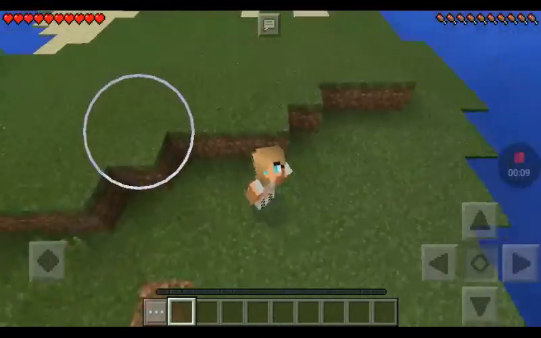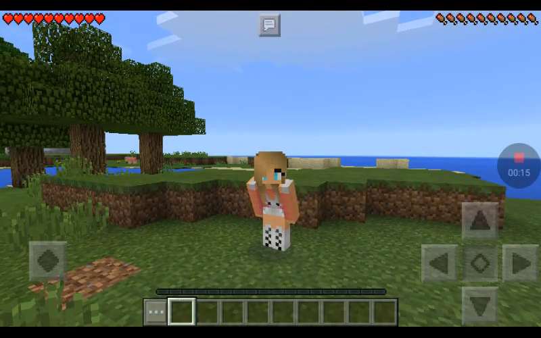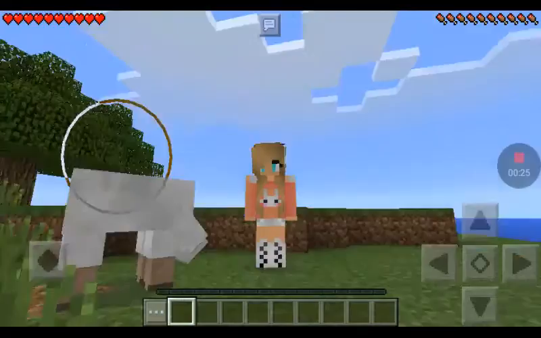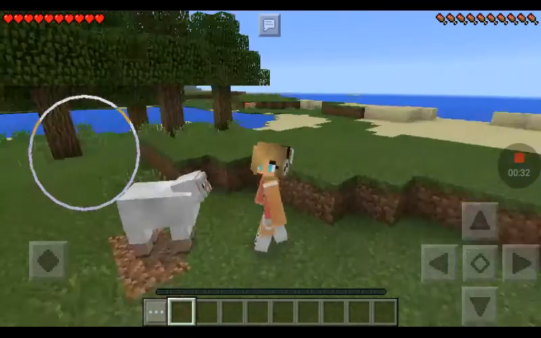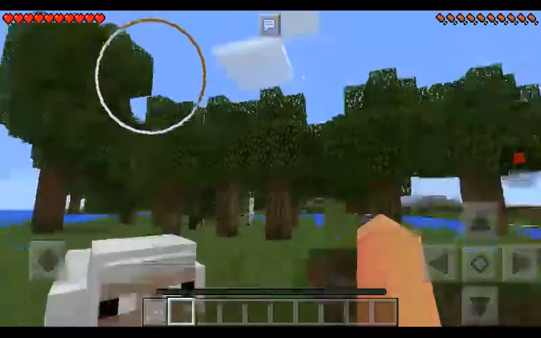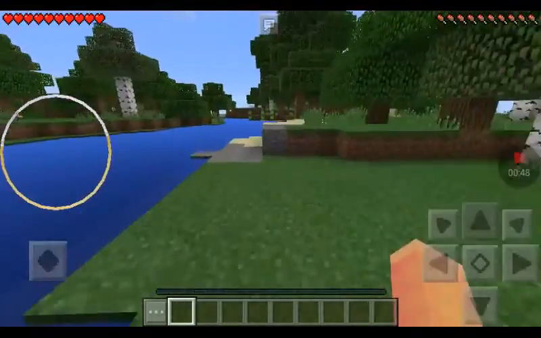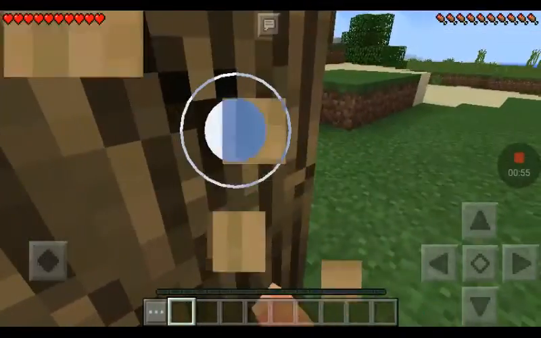Today we are playing Minecraft Pocket Edition. If you don't know what Minecraft Pocket Edition is, it's a game where you build, and you can play with your friends, but today I'm alone. Sad. So, let's go and get some stuff. In this video we're just gonna get wood, food, and explore a little bit. Next video, we'll probably do other things, but right now, that's what we're gonna do in this video.